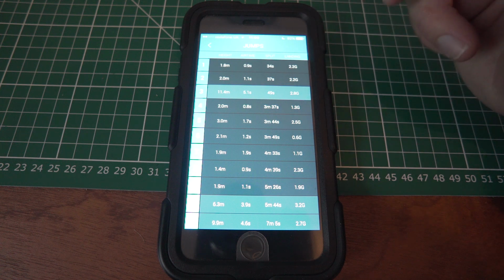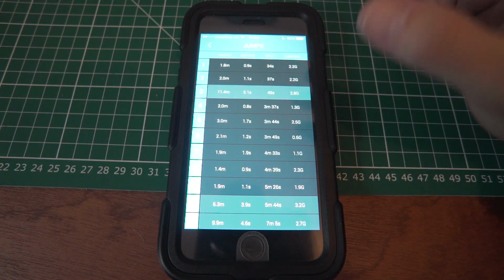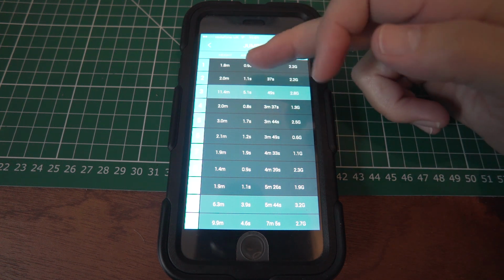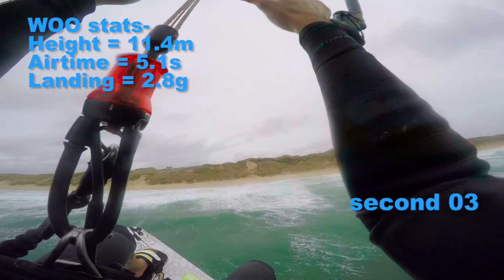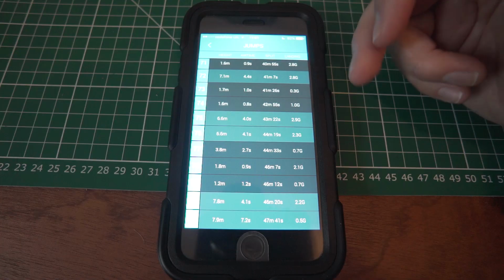So as you can see, my biggest jump was my first proper jump. Most of the ones that aren't highlighted are just hopping over waves, just 1.5 meters or 2 meters or something. 11.4 was my biggest jump on that session, and I was in the air for 5.1 seconds, and then you can literally go through every single little jump and pick out the best ones.